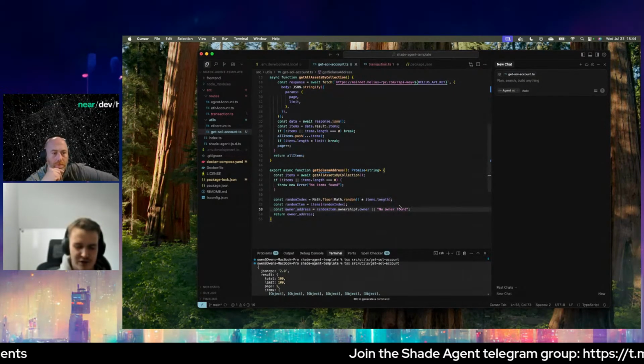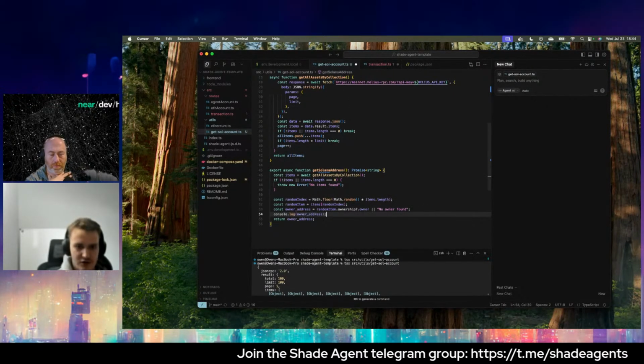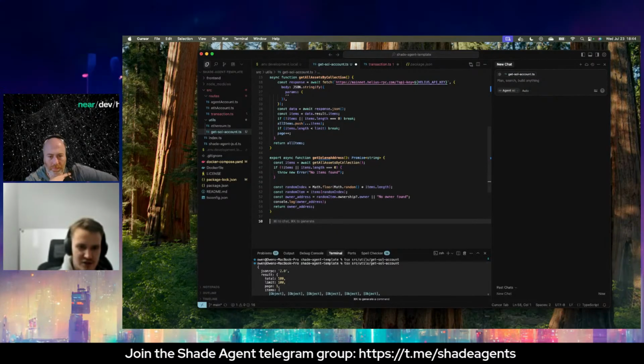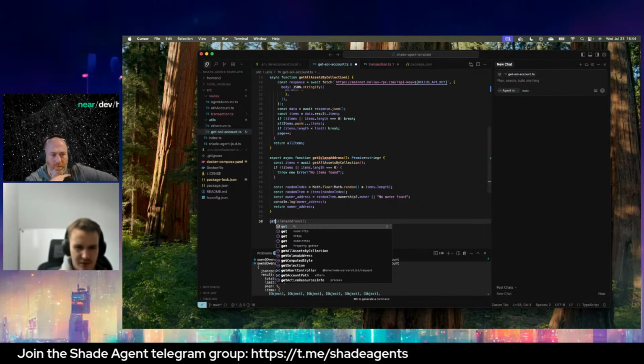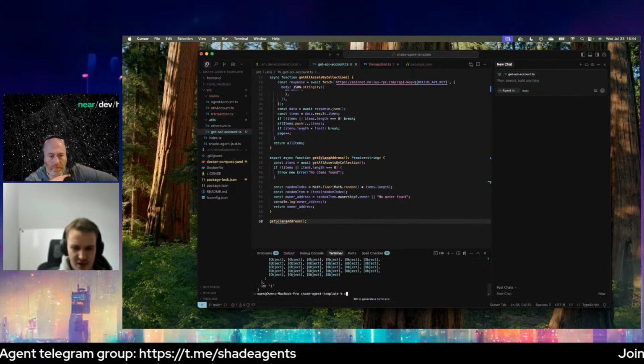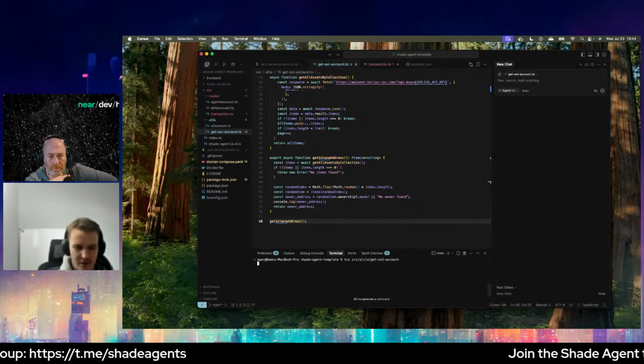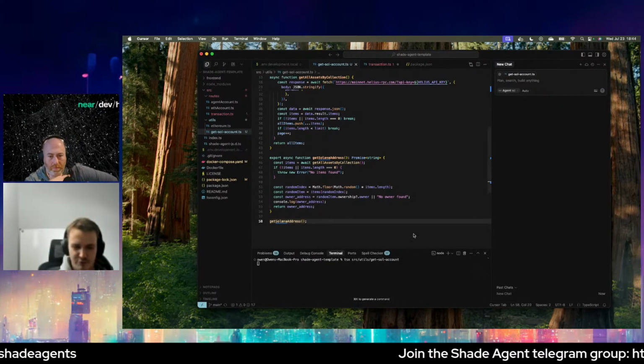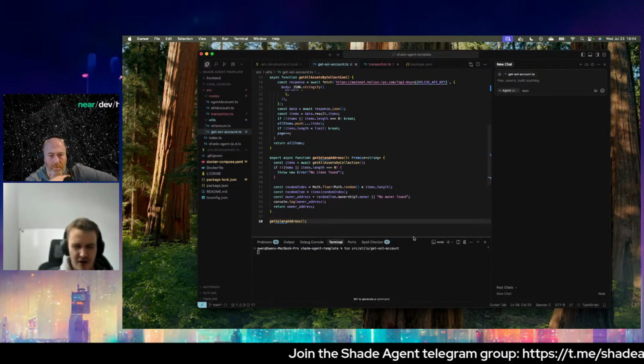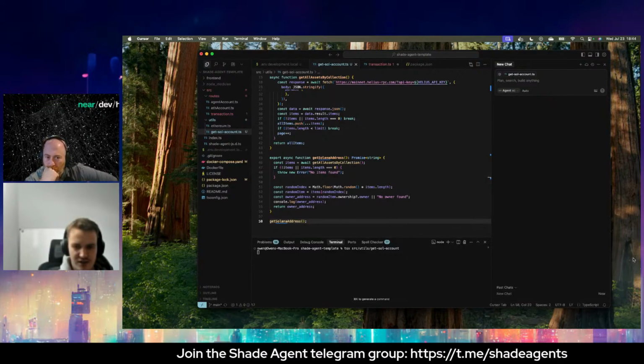And then that's going to submit an owner address. So I can use that now, get Solana address and run that. And this should produce a different account ID each time.